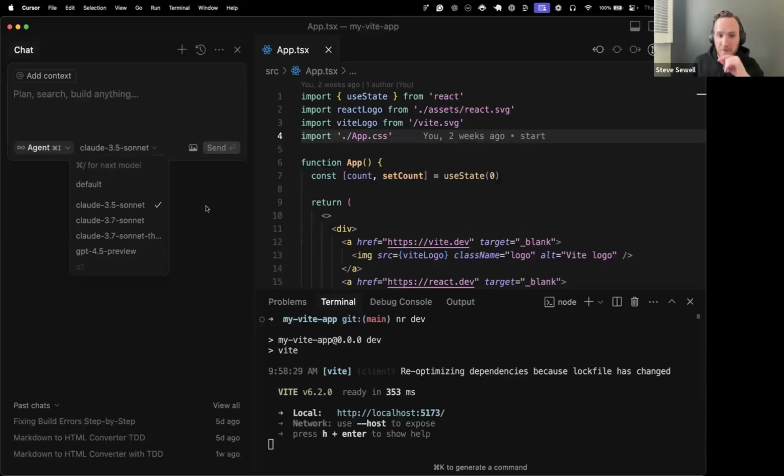Keep in mind one thing, though. With Anthropic models, one might go down while the others are up. So early yesterday morning, I was doing some stuff on Claude 3.5, and then it wasn't working. I kept getting errors, retries weren't working. I switched to 3.7 and it did work. I had more issues with 3.7, but it worked again. And I didn't feel like having to hand code all this stuff. If you could avoid hand coding, I much prefer that these days. I'm a busy person. Everybody's a busy person.